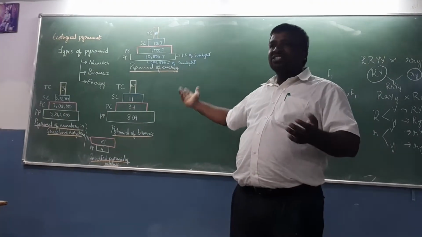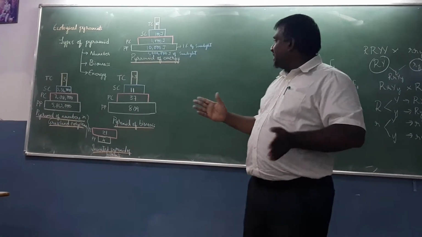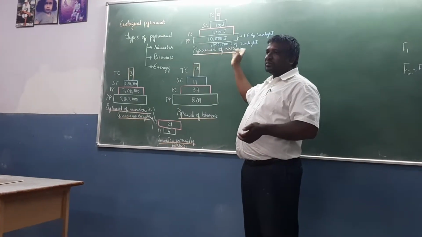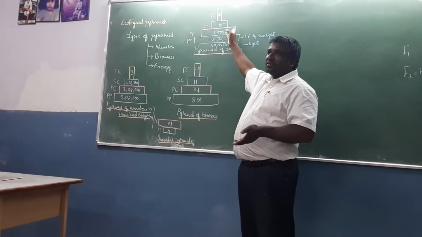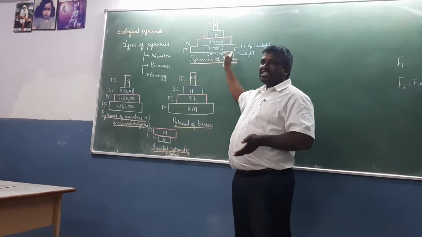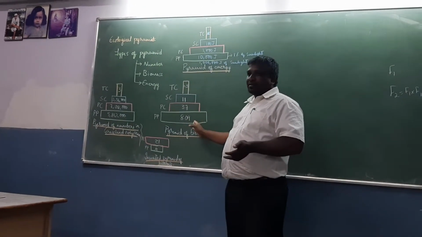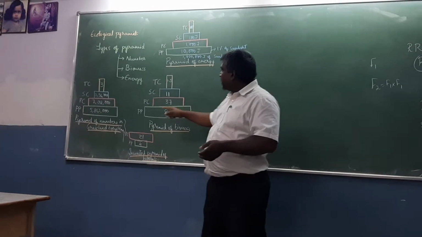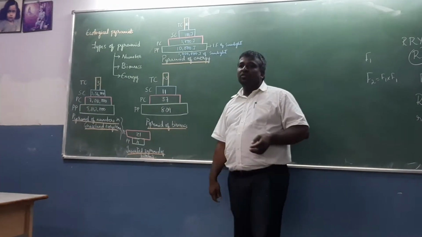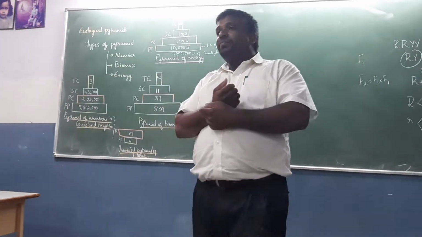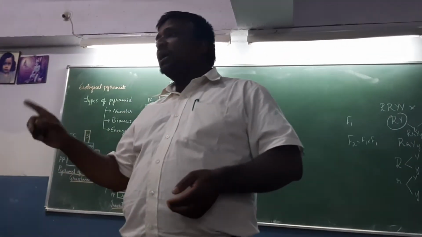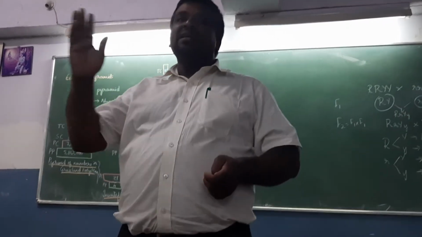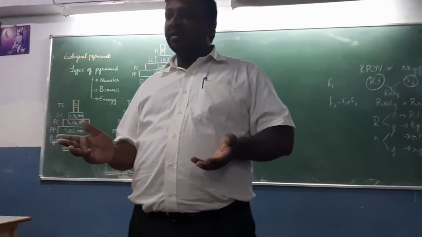Whenever you are writing an examination, write it in your own words. These are all approximate numbers. They are easy to remember since they are in zeros: 10 lakh, 1,000, 100, 10. But these numbers are nearer, so it doesn't matter, but do mention all this and do the labeling. We have seen an inverted pyramid only in the case of the pyramid of biomass of the aquatic ecosystem, whereas all the others are upright ecological pyramids.